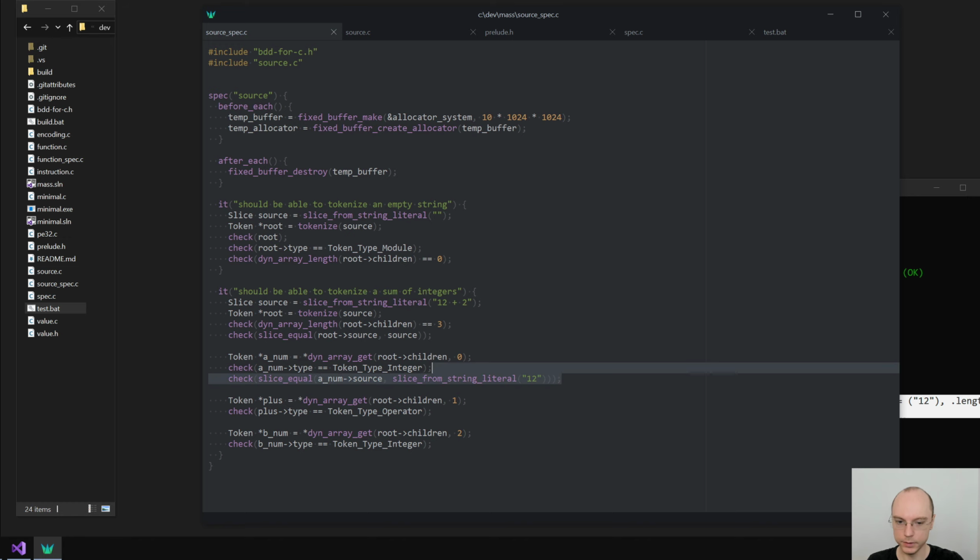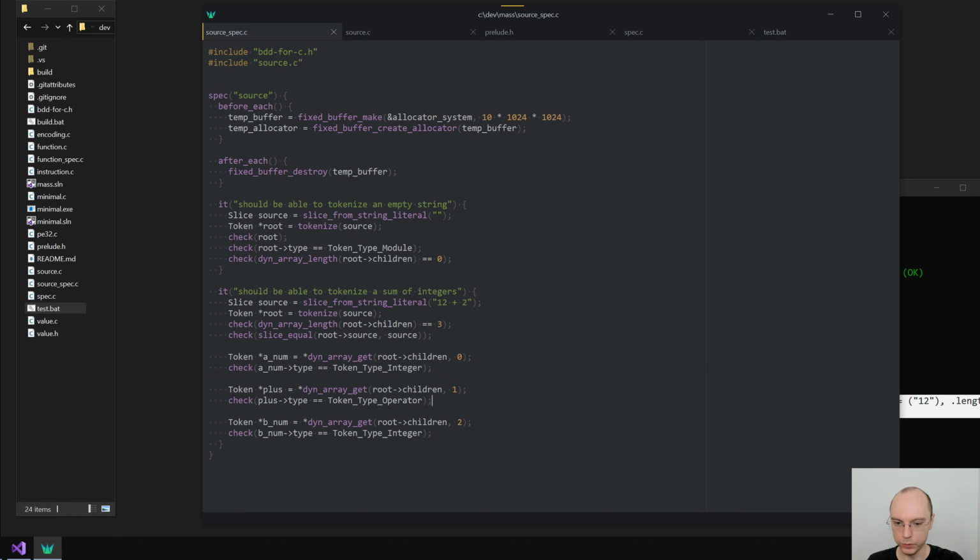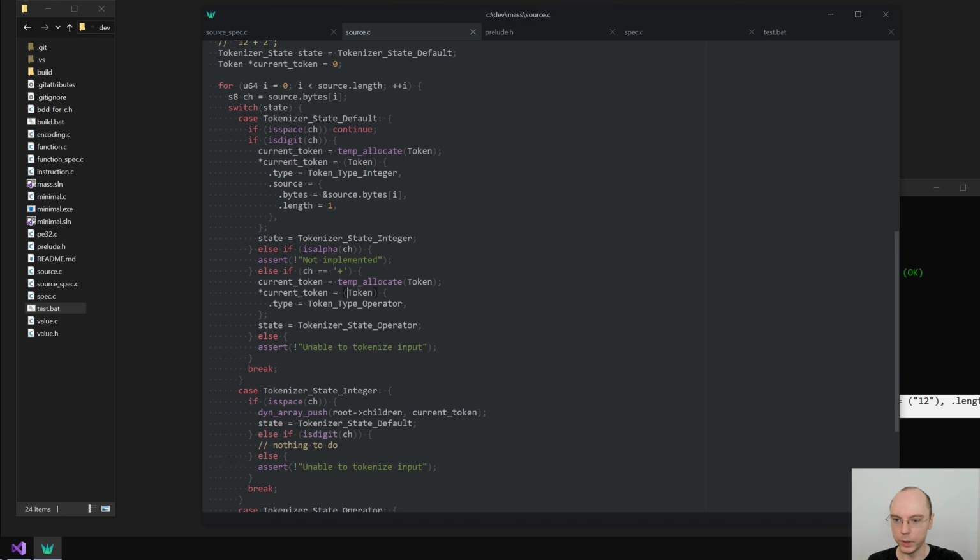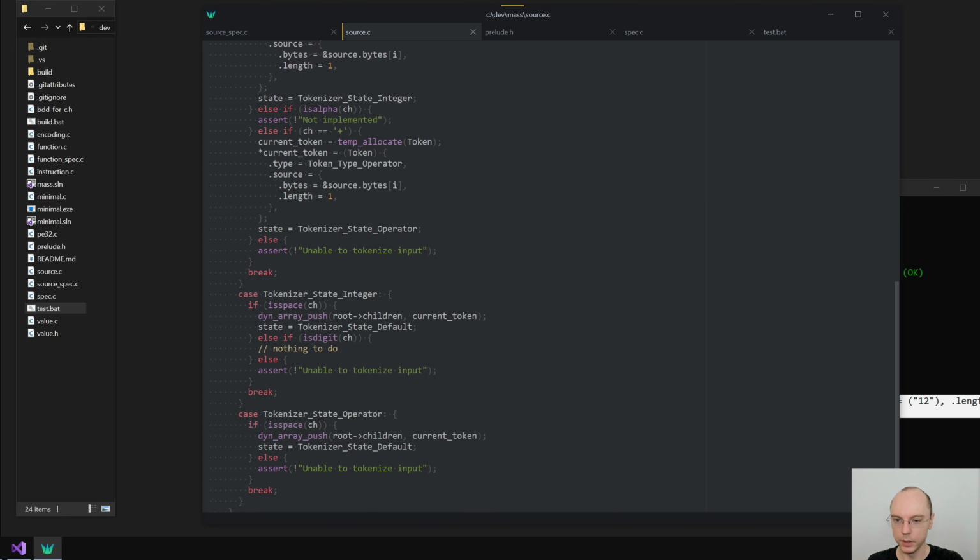And if I for a moment remove this and put it to here and here, we should actually be able to pass those tests, I believe. So let's say that here is going to be 2 and here is going to be plus. Maybe though I will need to copy this into other tokens.